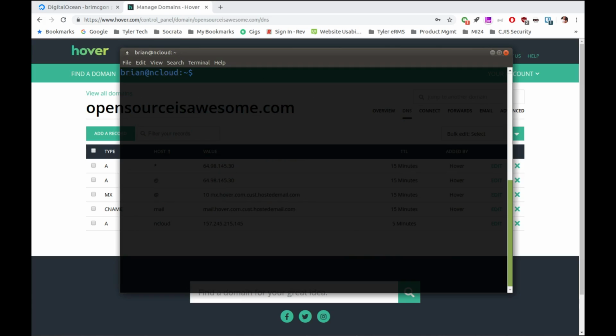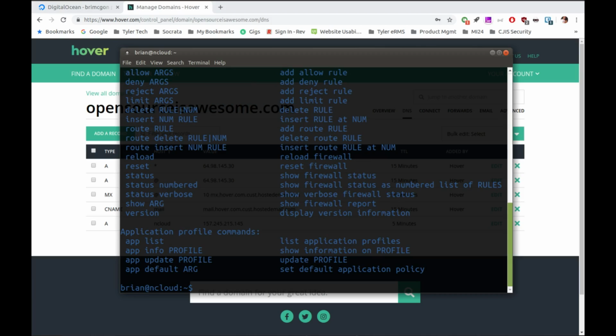And once I get into the system, I need to set up the firewall, and then I'll install Nextcloud. So first you want to set up the firewall, and now that we're non-root, we need to use sudo to do that. The first time you do it, it's going to prompt you for the sudo password. So I can see the status, it's inactive, which is what I expect.